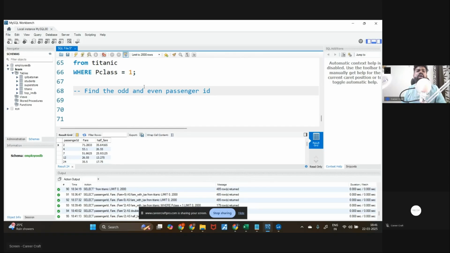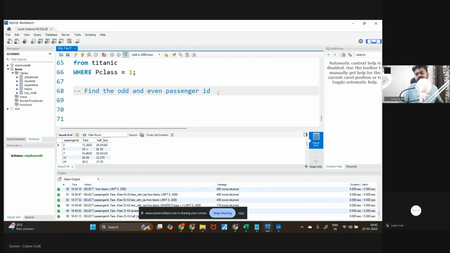Find the odd and even passenger ID, similar to what we have tried in Python, which are the odd numbers and which are the even numbers. Try it out, guys. Everyone, please try it out.